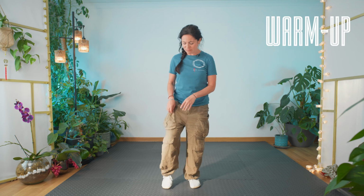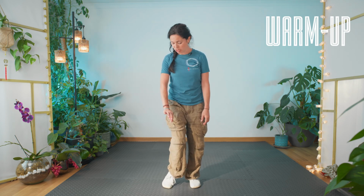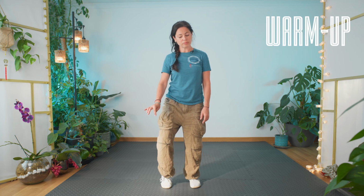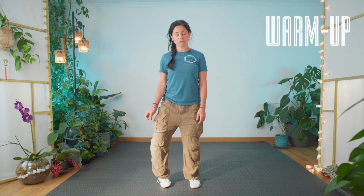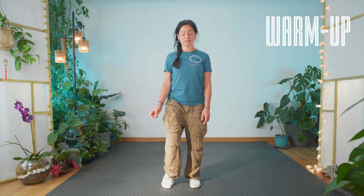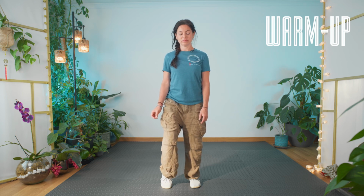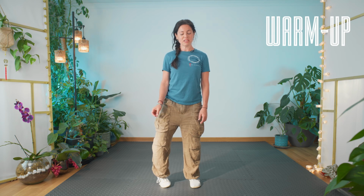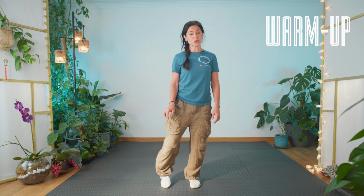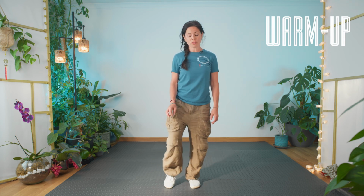Let's move through these legs properly then. Let's sink the weight down on one side. And we're going to push these toes back one by one. So really trying to feel each toe. Pressure and release as you go. Okay. So we move from the toes to the ankle. Soft through the ankle. And just get this movement going.